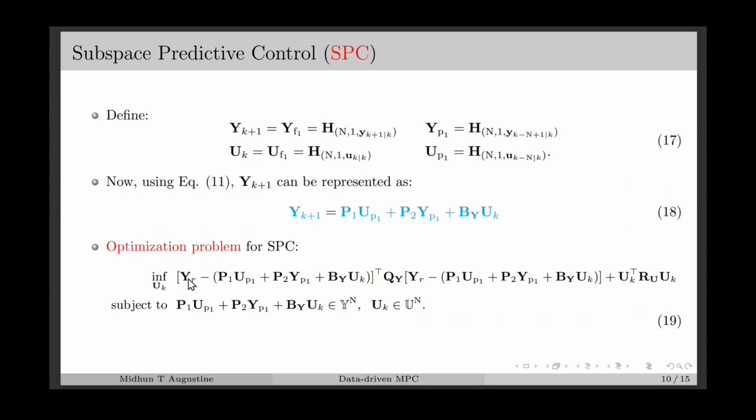In practice, we know the output reference value using which this matrix capital YR can be computed. And since we don't have a state space model, defining the steady state condition using the state space model and solving it for the control reference UR will be difficult. So therefore, we haven't included the control reference in this control term. If we know the control reference, that term can also be included here. In SPC, this optimization problem is solved at each time instant to find the optimal control sequence UK star. Then the first element of the sequence is applied to the system.